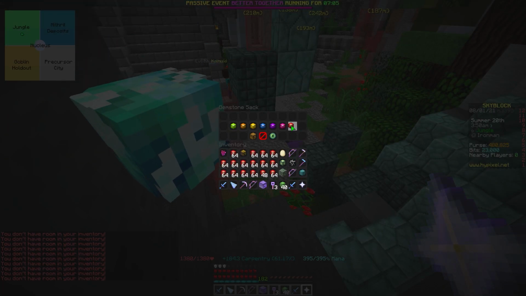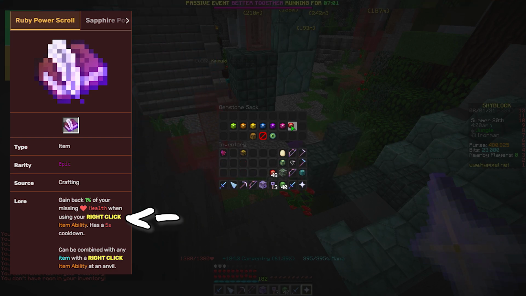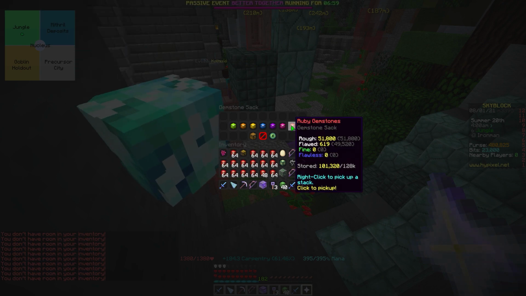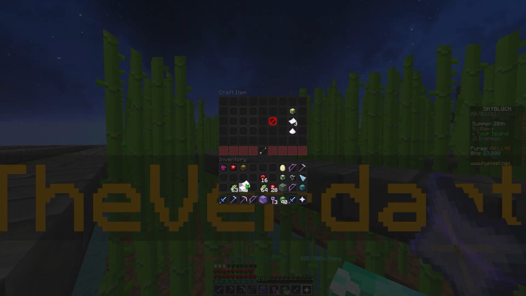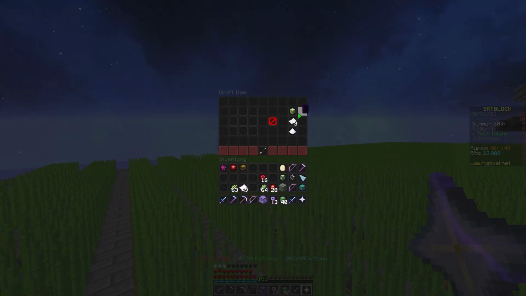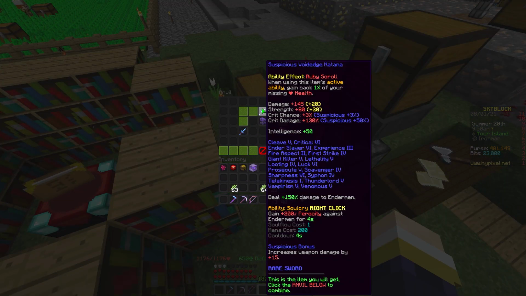One item that helped me a lot at killing a tier 2 boss at first was the ruby power scroll. That was one of my goals, so I crafted a drill so I could get there faster and grinded ruby until I got enough, and then I already had a sugarcane farm, so enchanted paper was literally nothing. And then I applied it on my katana, and with that getting stacked with everything else, the healing boost was enough for me to survive the tier 2 boss.